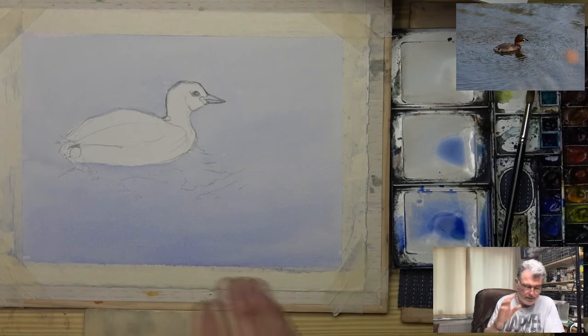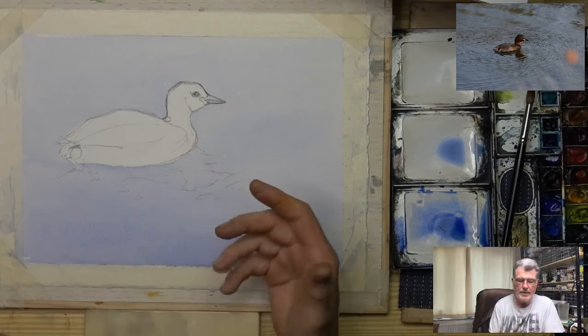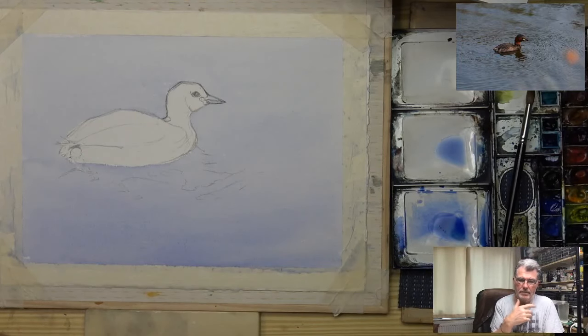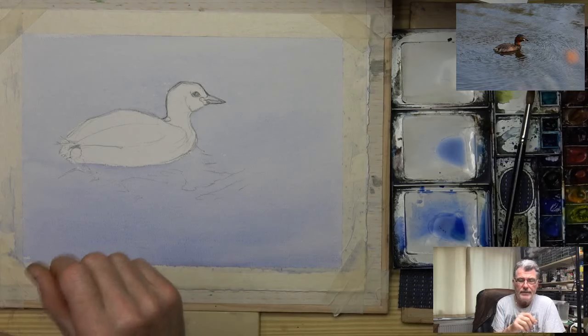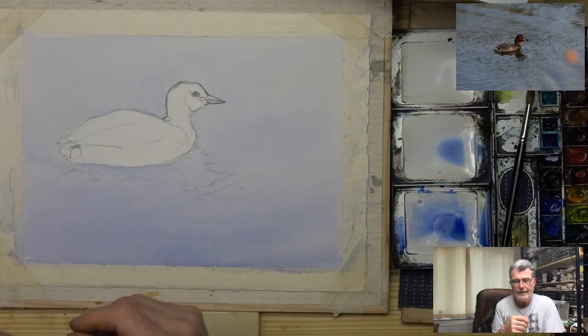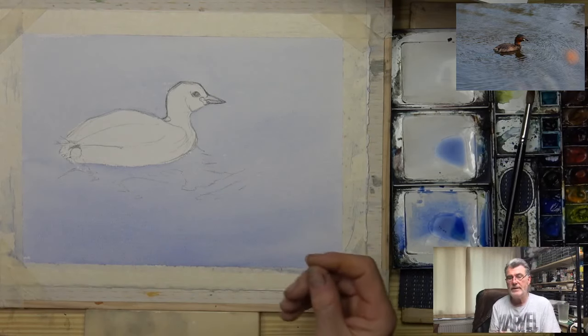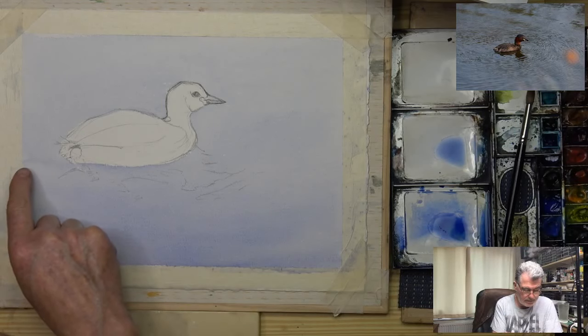Okay, it's probably not totally dry, but had I let that dry naturally, it would probably have been a lovely, even bleed of color. But because I used the air on it, it starts drying areas. And if you get a little area of your wash that's not as wet as another area when you came over it, it's going to dry sooner. So you start getting things like this happen.